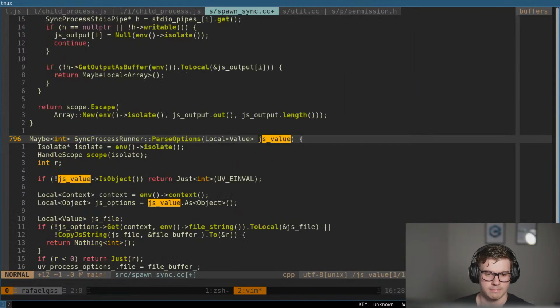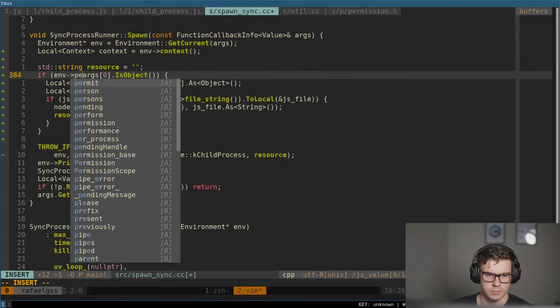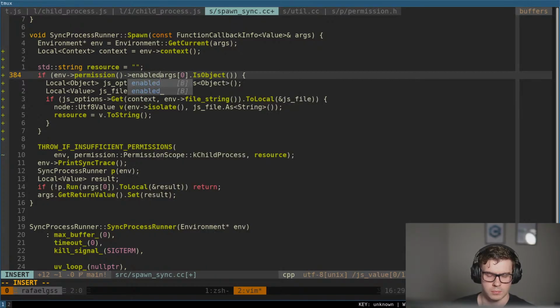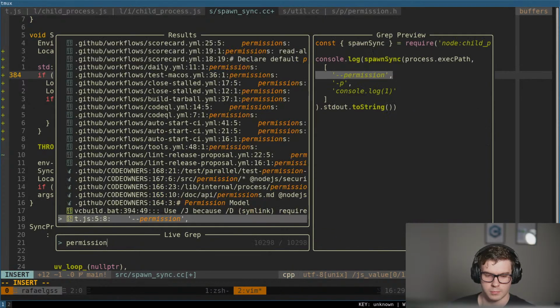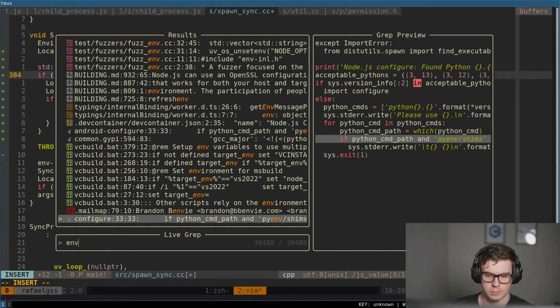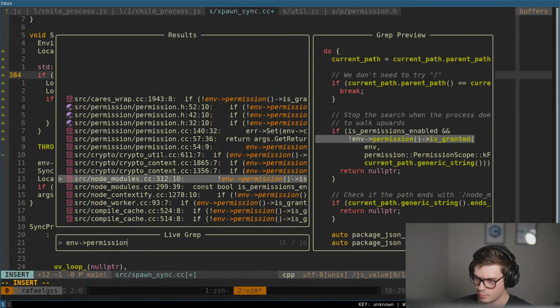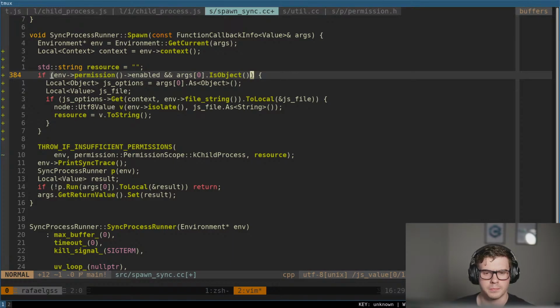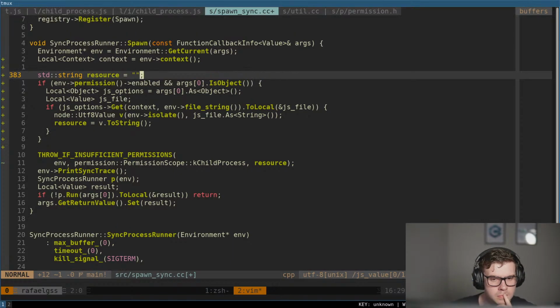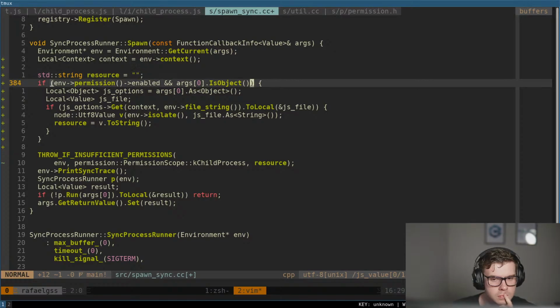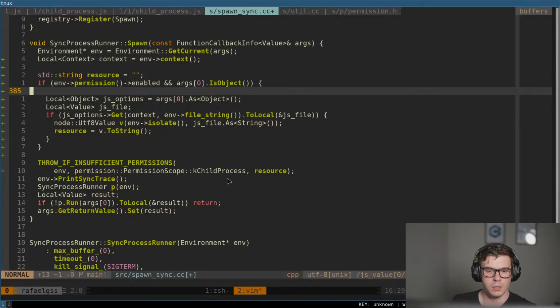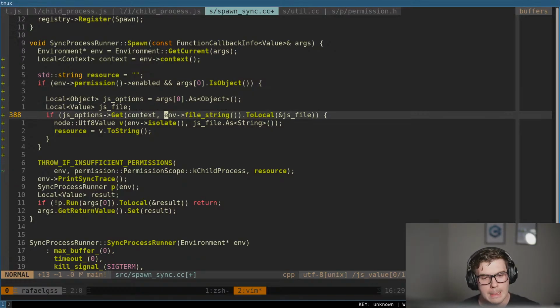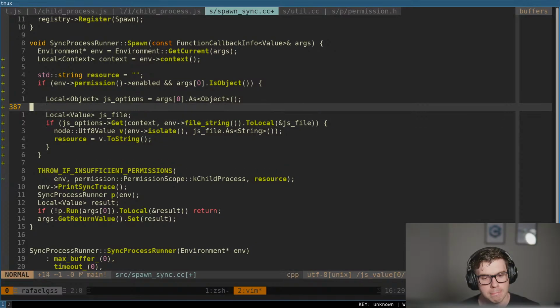Yes. Okay. Then we parse the JavaScript options, and we get the file. Yeah, I think that's it.